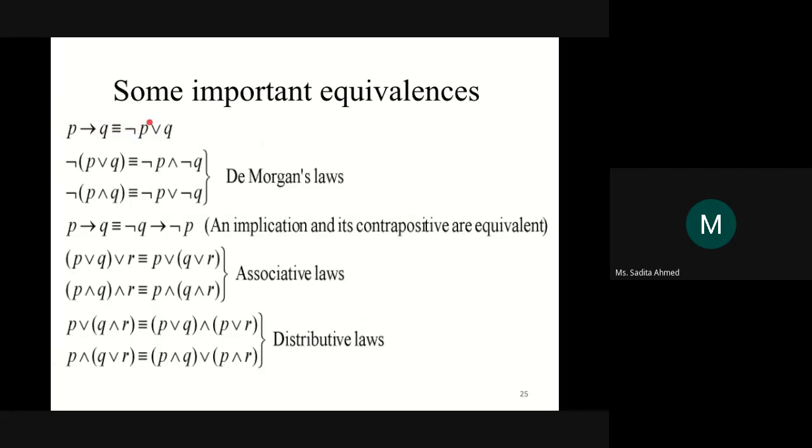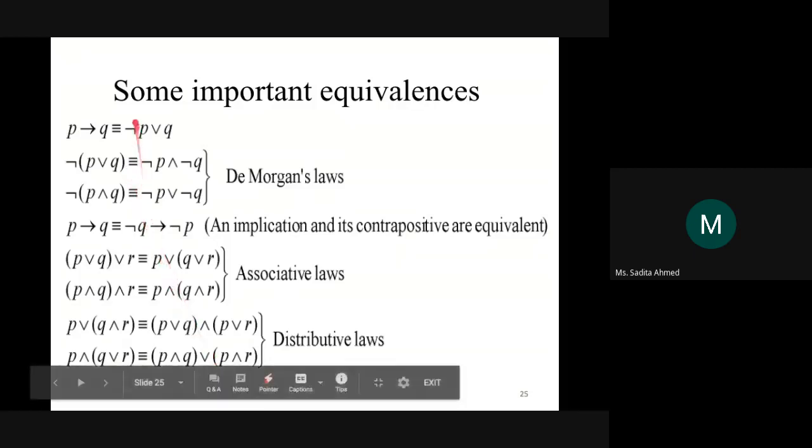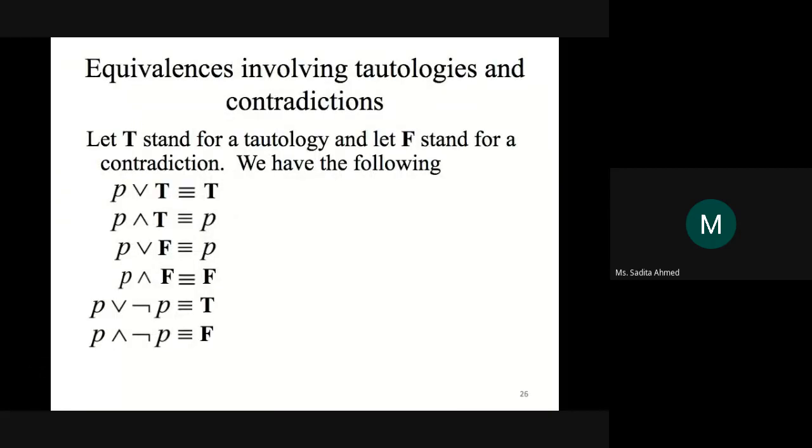In the exam, you need to remember that P implies Q is equivalent to not P or Q. You need to remember that to make things faster, all right? So practice so much that you always remember these things, so that even if you derive, you don't have to spend too much time. You won't have enough time in the exam to derive these things. If you remember these equivalences, then it'll be easier for you to apply them in the topics that will come later on in the next session.